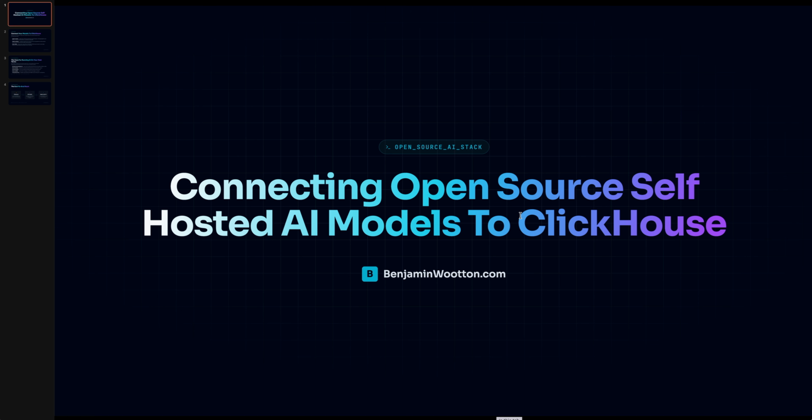At the same time, obviously, everyone's looking at how do you build agents and how do you connect them to your internal business data. So this is two big ideas which are intersecting right now. I've just got a couple of slides just to set the scene, and then I'm going to jump into a demo of this in action and show how I have deployed it.